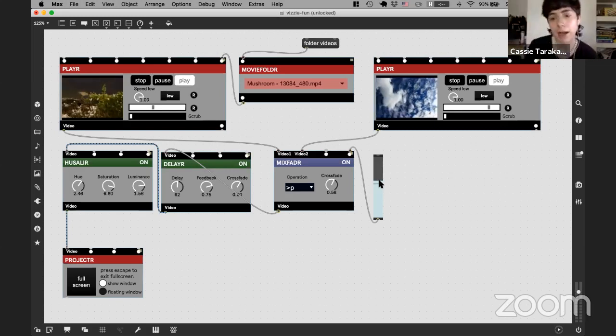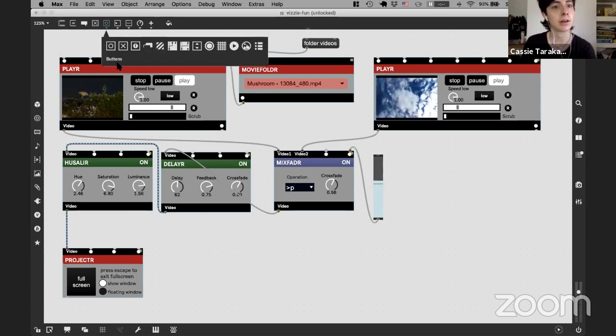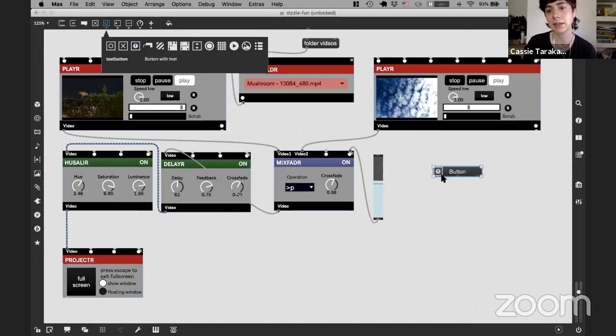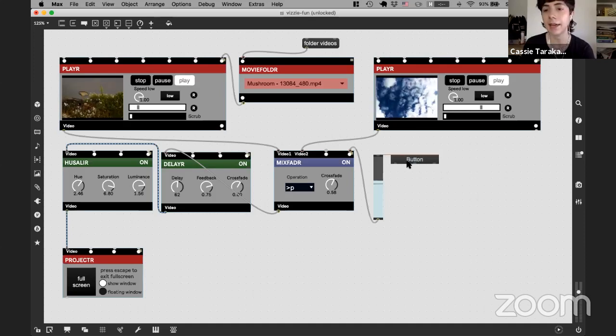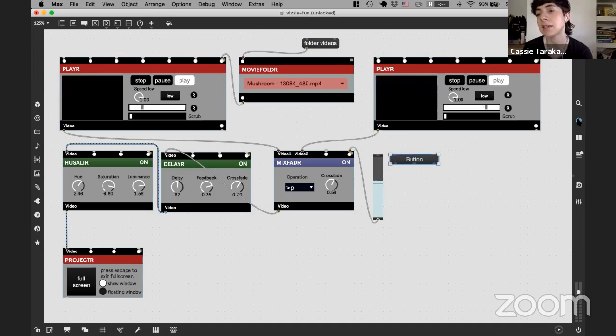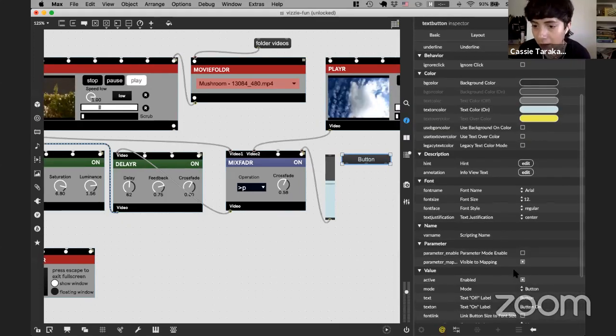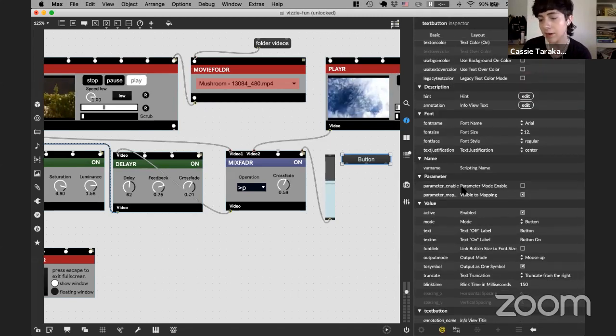Okay, so we have our UI. We're trying to build our own custom interface here. And I also want to add one that turns different effects on and off. So I can grab this one called text button. Let's say I want this to turn the delay on and off. So I could have it selected, click on the inspector, and then change how it works. This is just something I know from using this object, but I want to turn on toggle mode.